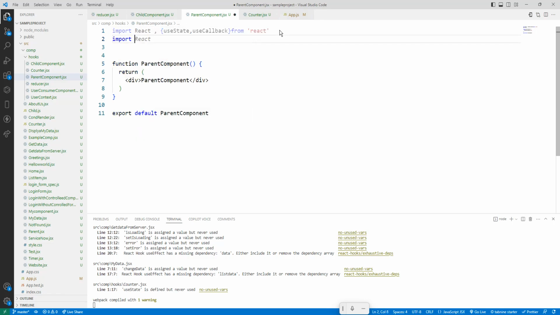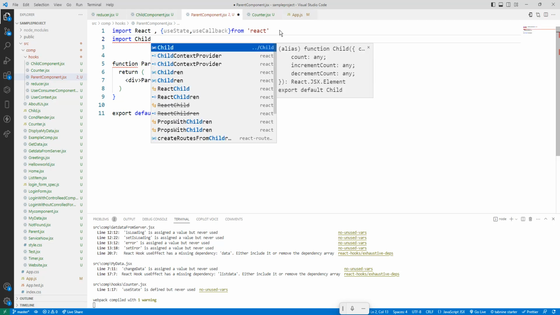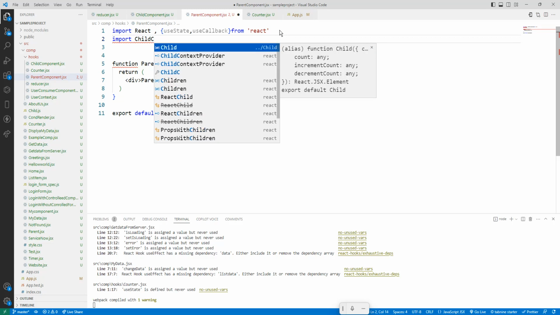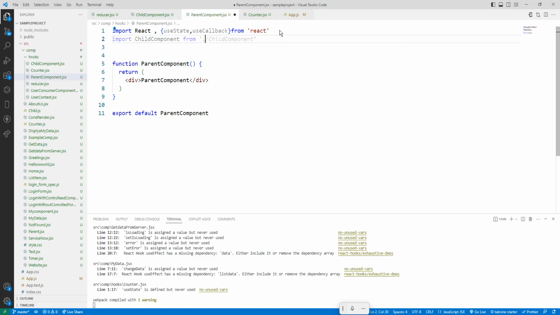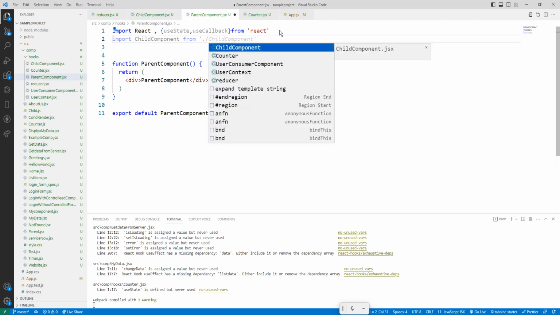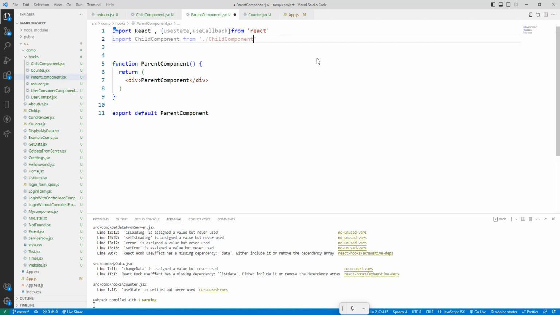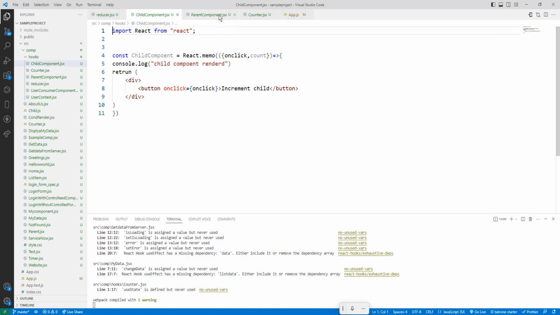Import ChildComponent from child component. Is it importing properly or not? Just hold control and click. It is opening properly, so it is imported properly.